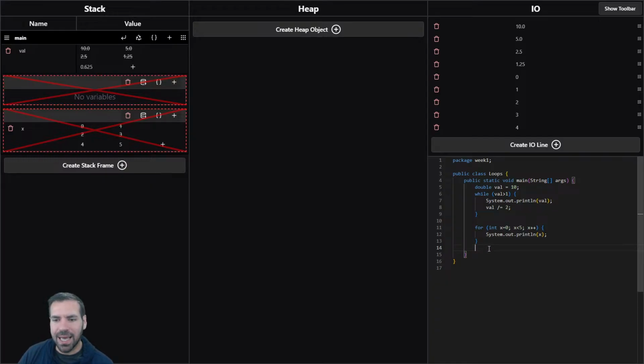So if you're trying to access x outside of this loop, you might wonder, what happened to my variable x? I declared a variable x. I declared it right here. It definitely exists. Well, no, it doesn't. Once you hit this closing brace, x literally does not exist anymore. It's actually erased from memory. It is completely gone from memory. So you cannot access x after that code block ends. And then in this case, the program just ends is the next thing that happens. So we cross out our main stack frame and the program's over.